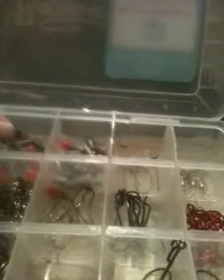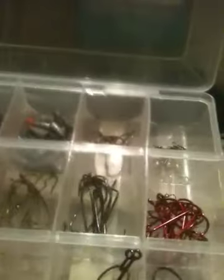And just some hooks. I have all different kinds of hooks in here, some beads and sinkers, and some swivels and some barrel swivels. There I got some meat hooks and worm hooks, and you can see there.